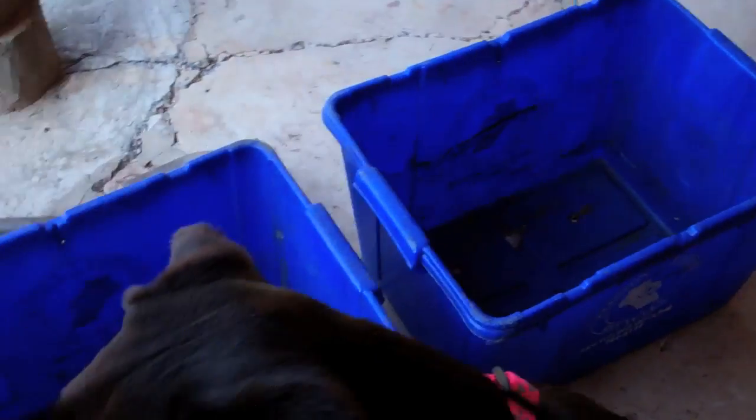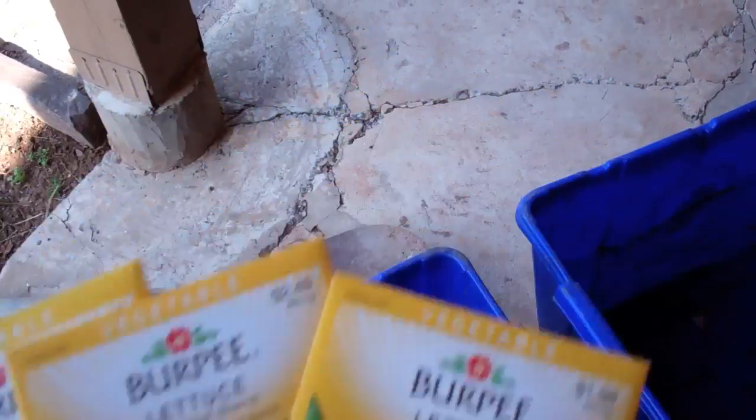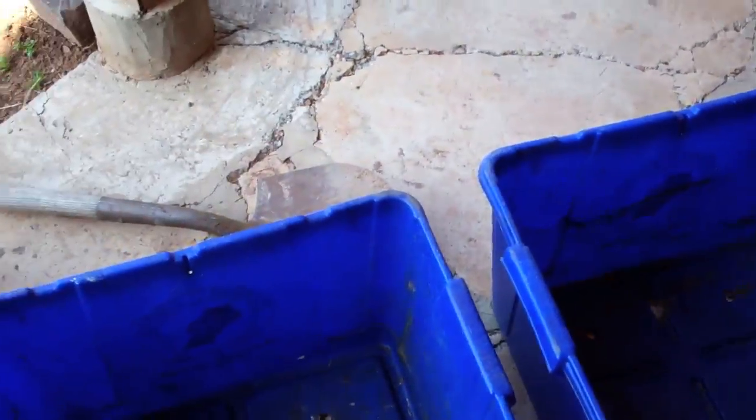I'm trying an experiment today. I have these two containers here. These are for recycling, and I'm going to start planting some lettuce and spinach in these to try some container gardening, something I've never done before.